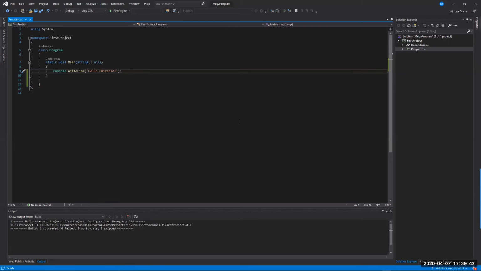So again, I think you should start at least knowing those basic components there. The Console is the class, and all classes have three different types of data inside of them. They have the properties for the class, they have the methods for the class, and then the events that the class supports. So in this case, Console has a WriteLine method.